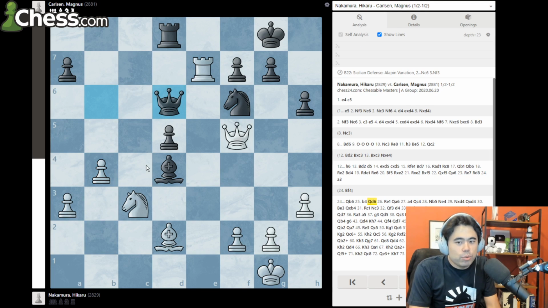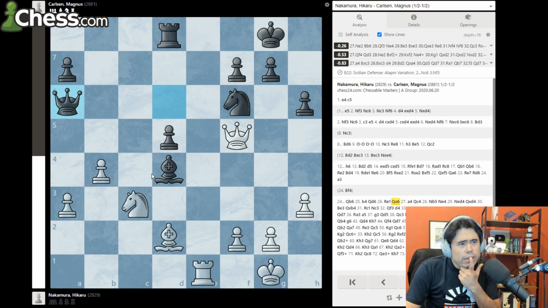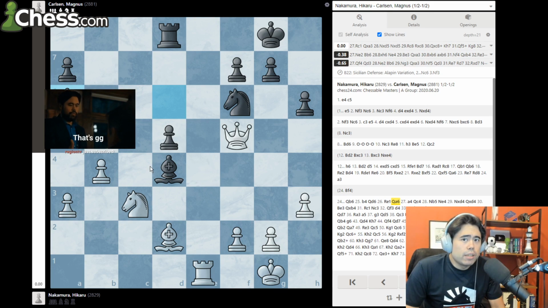Anyway, queen to d6 played by Magnus. I go rook e1. Now he goes queen to a6 back. Now I played a4, which is definitely not the right move. Very tough position in terms of trying to find the best move.